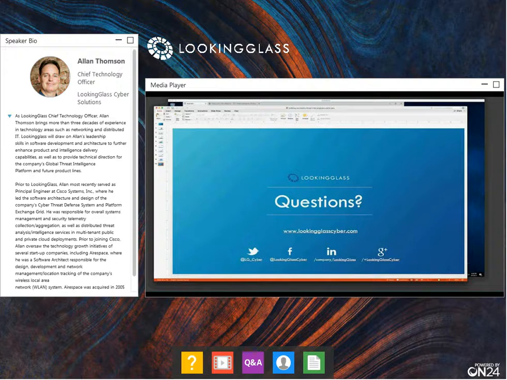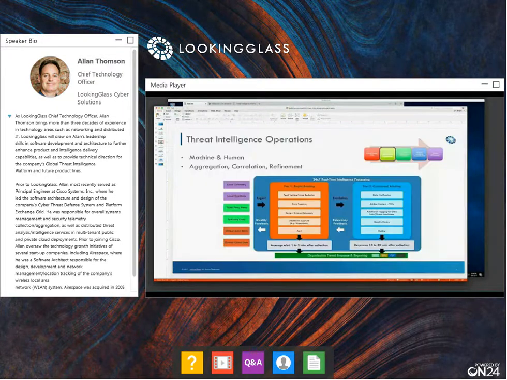The first one says, what kind of capabilities within a TIP are a must-have for good orchestration? Sure. So I think one of the key things that we talked about in this slide, where we were talking about operations, really highlights some of the key parts. Obviously the first part is the ability to gather all the different types of data that are relevant to you. If you're only getting a subset of this data that we're highlighting here, so say you want to assess third parties, but you're not actually able to gather data on third parties for whatever reason, you don't have access to the open source or the commercial data feeds, then obviously step one is, go figure out where you can get the data.